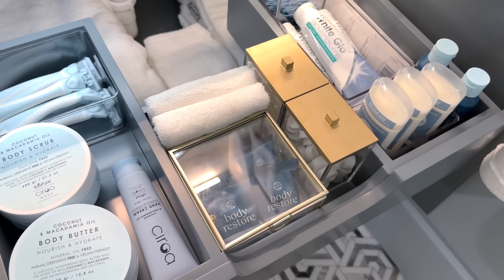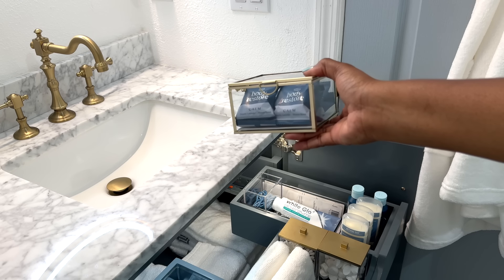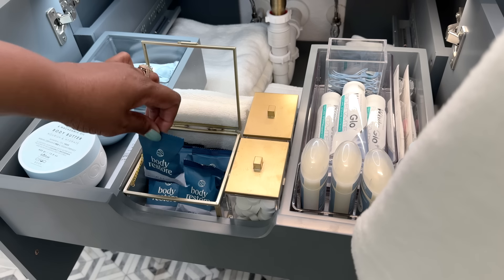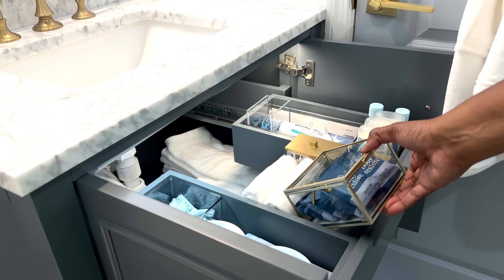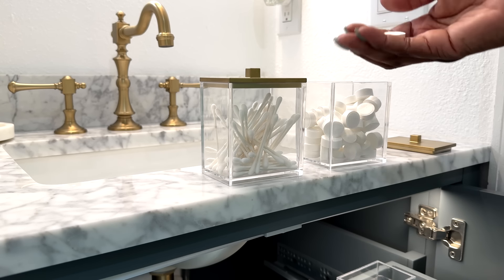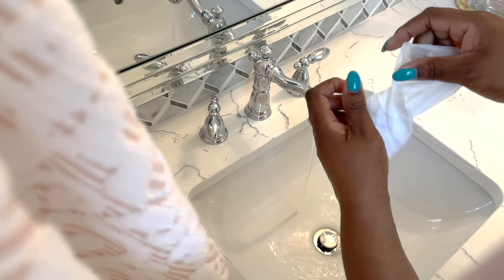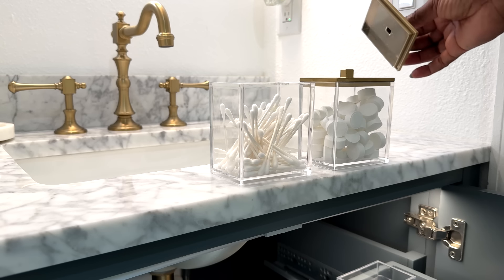I'm extra — I added this glass jewelry box that you can get from HomeGoods, TJ Maxx, or even Amazon, and I filled it with shower steamers. These little steamers dissolve perfectly, filling the bathroom with an amazing scent, and it feels like you're getting a mini spa right at home. I also squeezed in a few more containers filled with mini compressed towels. They're great for camping or hiking — just wet it and it expands to the size of a hand towel. I usually toss them in my bag just in case.